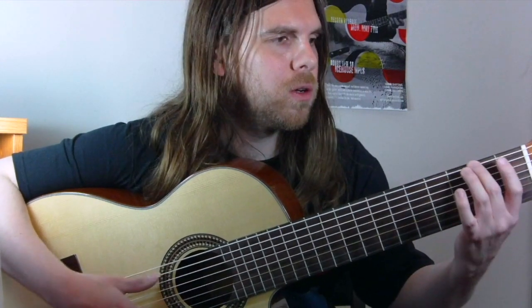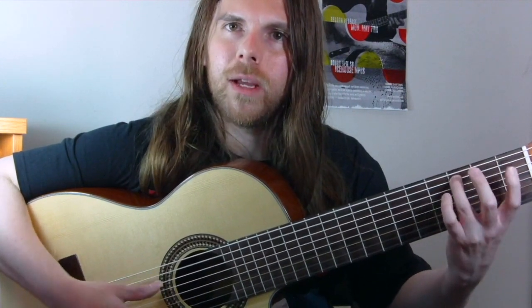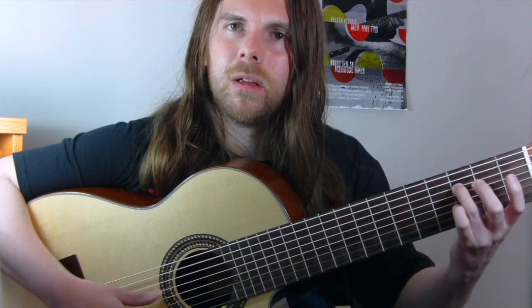And you might take a cue from those lute or theorbo players or the flamenco guys and gals out there and play rest strokes with our thumb. I think that just brings out the bass line a little bit more, and it also helps your thumb locate those strings, because basically if you're resting on the next string over, you're always very close to the string that you want down there.